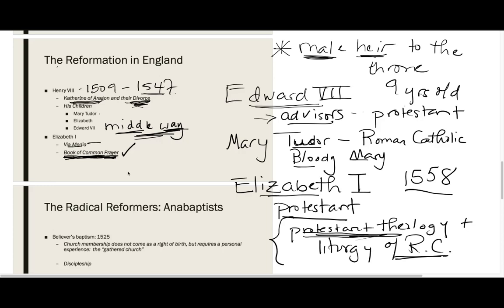This then is basically what settles England down, and of course then her great political ability to bring England to the forefront as one of the major European powers of her day. So that's how the Reform occurred in England. This combination of idealism and practicality and discontent, and Henry's divorce, and all of what happens in between. So it's a very different movement.